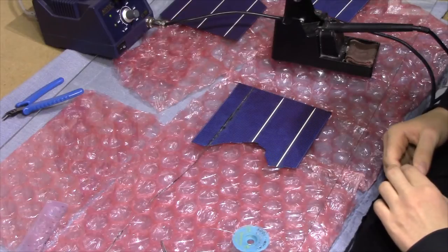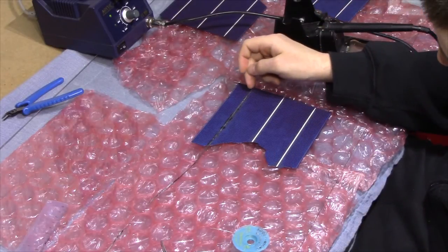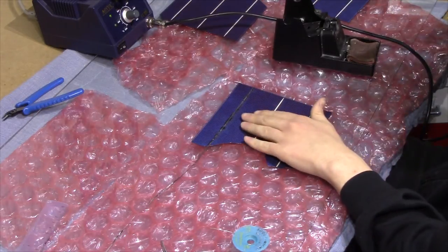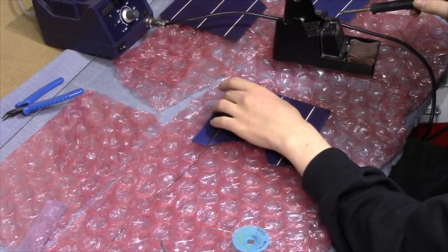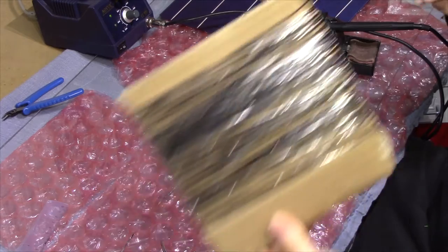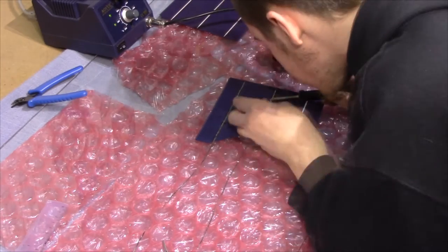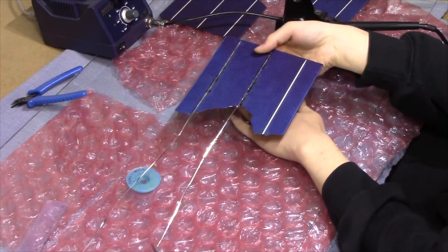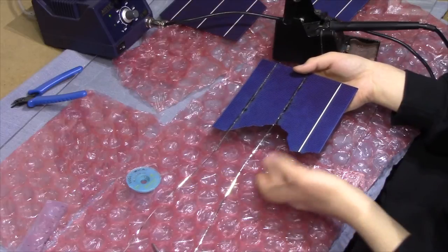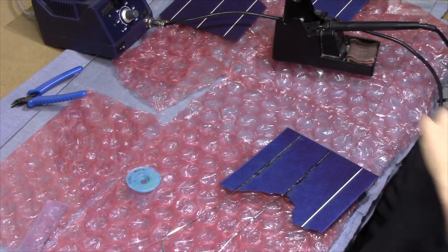First tabbing wire attached, and I must say that was quite the chore. It was very hard to get the heat from the tabbing wire into the actual solar panel, and I think I'll actually run at 350 degrees because they seem to absorb heat very well once it actually gets into them. Surprisingly it didn't deform a whole lot at all, and it feels a lot more sturdy now that I've got the wire soldered to it. The glass is warm as all hell — I'm going to have to use another surface because the glass could easily crack. It is too hot to touch.